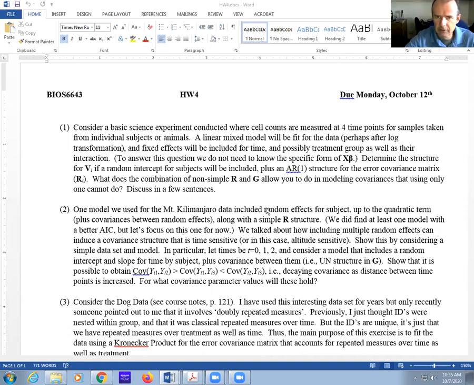So at least in terms of saturating the model on the covariance structure side of things, you do that by adding the unstructured to R. And once you add the unstructured to R, there's nothing more you can do in terms of flexibility in modeling the repeated measures. So here, by adding the AR1 to the random intercept, we're not going to saturate the covariance structure.